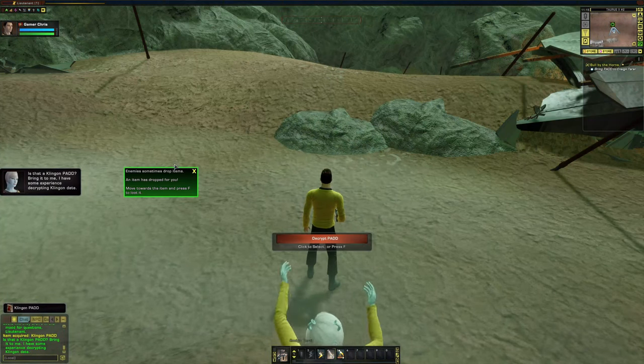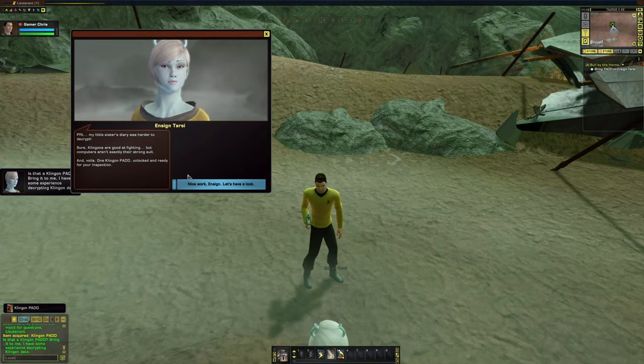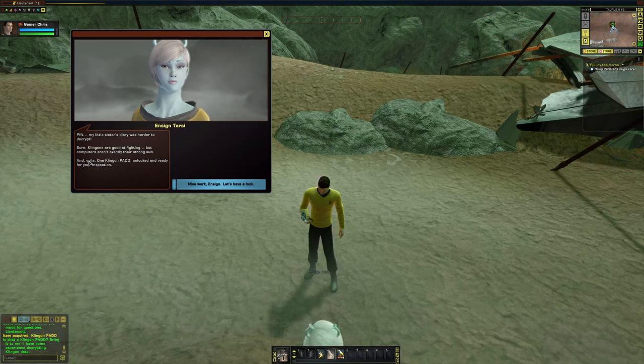Hey, is that a Klingon pad? Bring it to me. I have some experience decrypting Klingon data. My little sister's diary was harder to decrypt. Sure, Klingons are good at fighting, but computers aren't exactly their strong suit. And voila, one Klingon pad unlocked and ready for your inspection. Nice work, Ensign. Let's have a look.